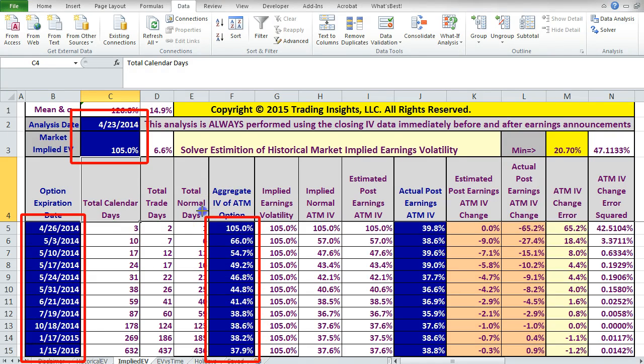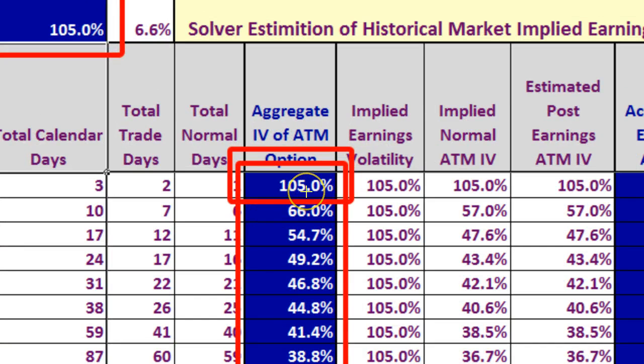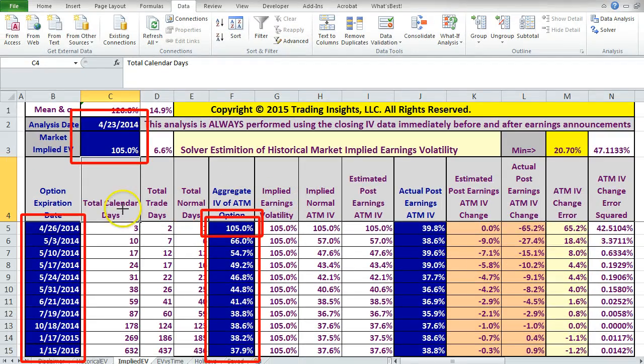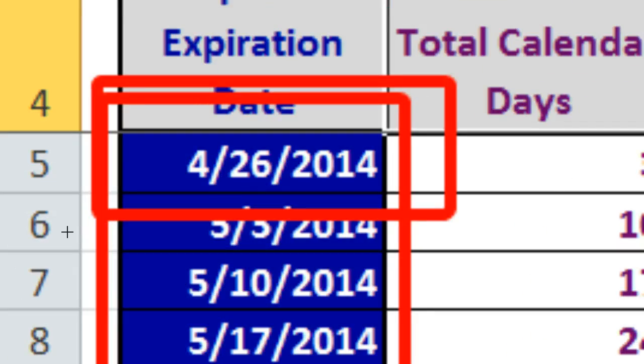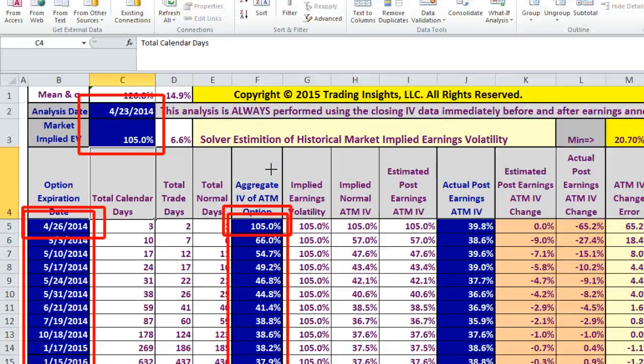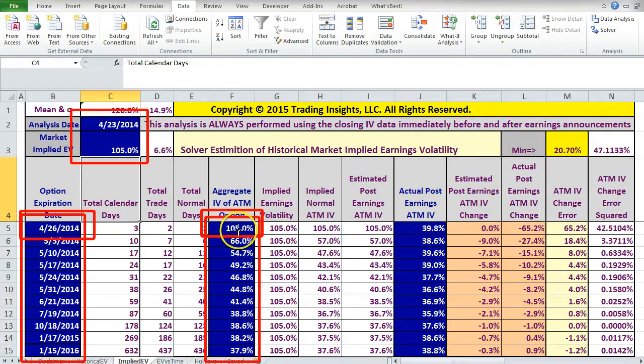So for the first option, we enter 105%, which was the implied level of volatility for the first at-the-money option in the option chain, which had an expiration date in this case of 4/26/2014. We do the same thing for each of the other at-the-money options, entering respectively the implied volatility for each one on those dates.